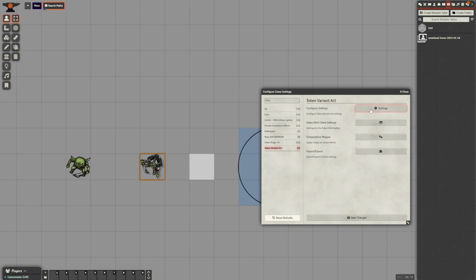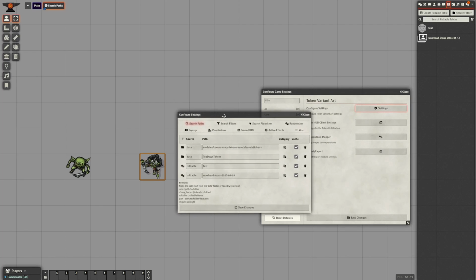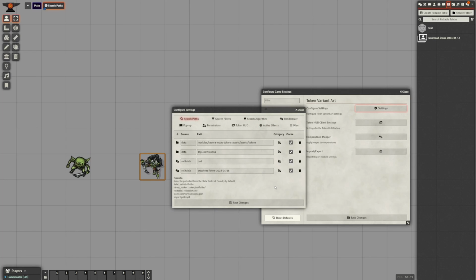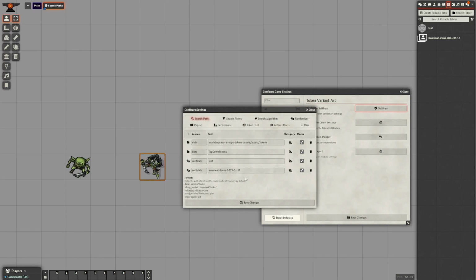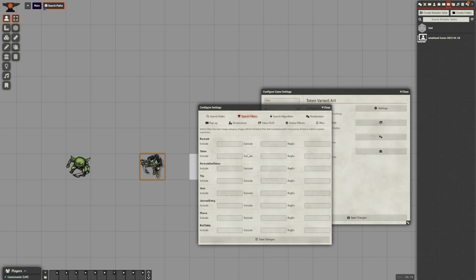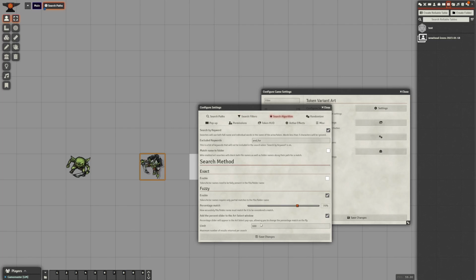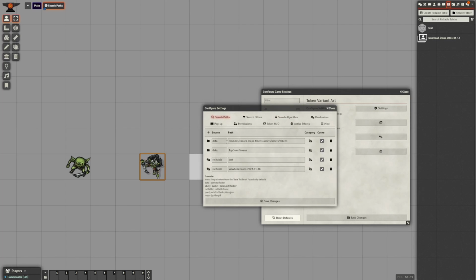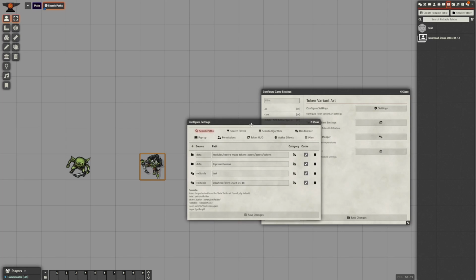So it's just a way of categorizing and limiting the images that show up in contexts where you don't want them to. Use it if you wish, not necessary, but again, just a little convenient tool. Yeah, that's about it for the search paths. There are ways to, once again, filter the images even inside those search paths, and change slightly how the search algorithm works. But you can look up the module's Wikipedia page to read up a bit more about it. That'll be a bit about it for search paths, and let's move on to the next feature.